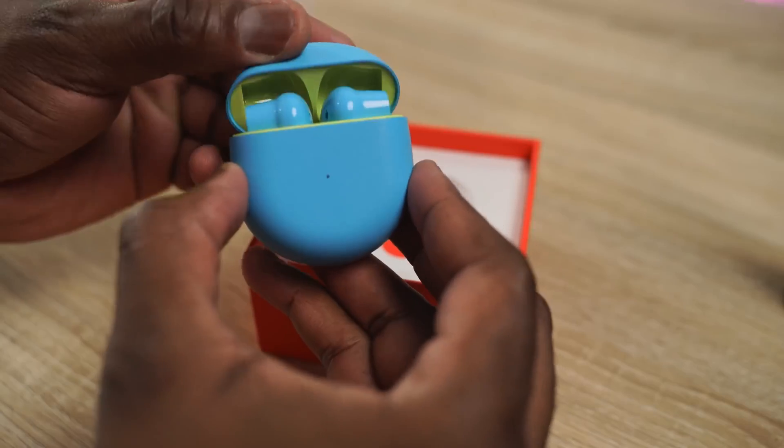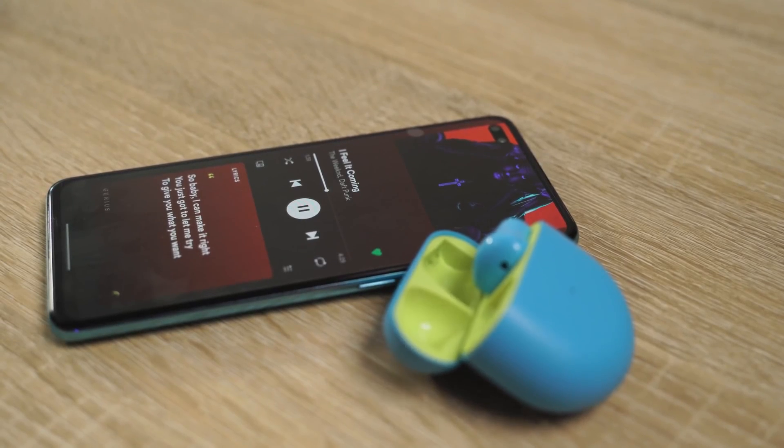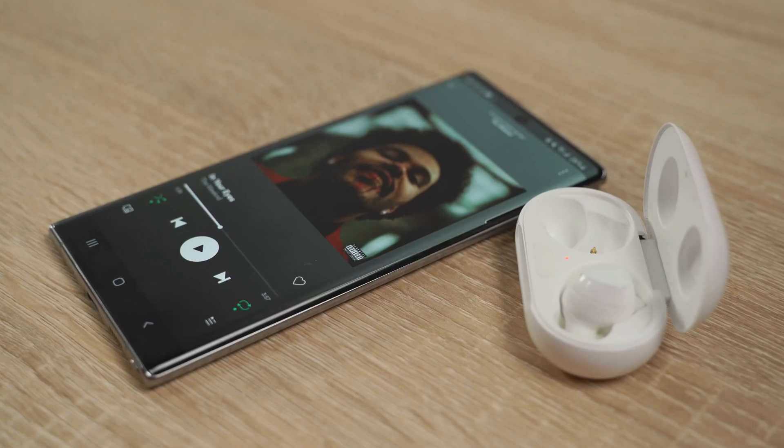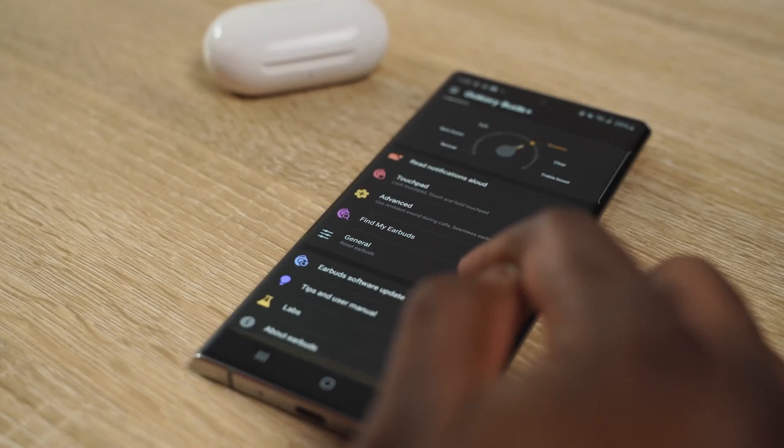The big question is audio quality. The OnePlus Buds have a lot of bass — if you're bass-friendly, that's nice — but because they don't fit entirely in my ear, I lose a lot of the sound depth. The highs don't reach as much, and I don't get a lot of sound reverberation. In comparison, the Galaxy Buds do a really good job. The fit gives good passive isolation, highs are good, mids are good. The lows are a little lower since it doesn't push as much bass, but you do have the app to tune the EQ.